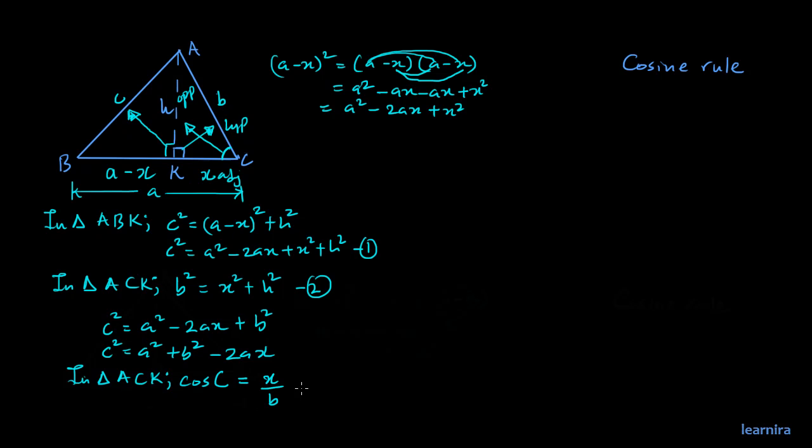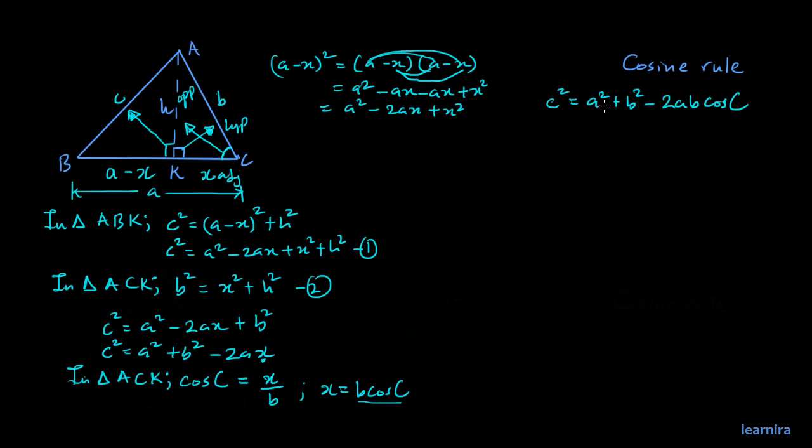So let's say b. Now by the time we cross multiply this, we would have x is equal to b cos c. Since we have x equal to b cos c, we can just replace x here with b cos c, because x is b cos c. We would have c squared is equal to a squared plus b squared minus 2a, and the x here is now b cos c, so we'll just say b times the cosine of the angle c.